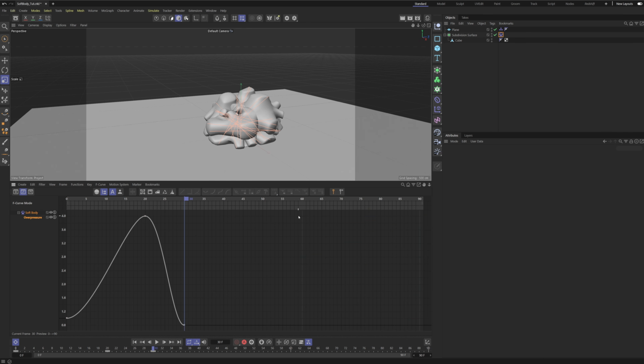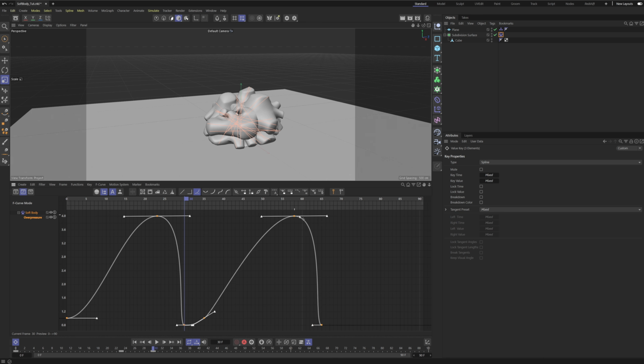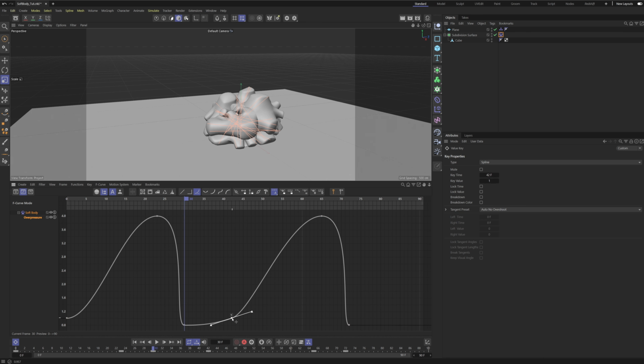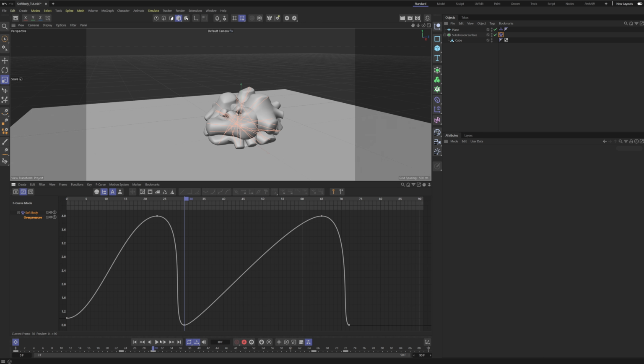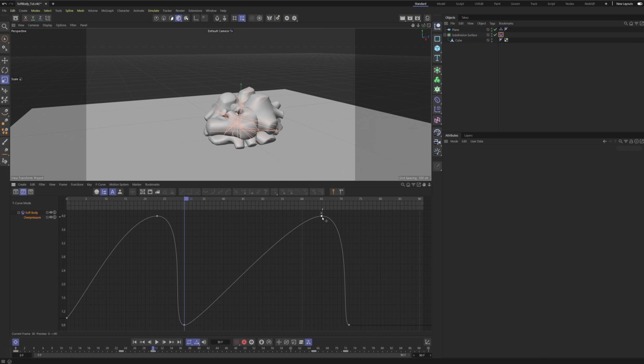So I'm actually just going to delete these. I'm going to expand on this and move it out here, so we have more of a curve. And then I'm just going to hold down Control and drag them out, and delete this keyframe here. Yeah, you can see this is what we're actually looking for. So I'm also going to be selecting this and moving it up, so we have a directional sine wave.